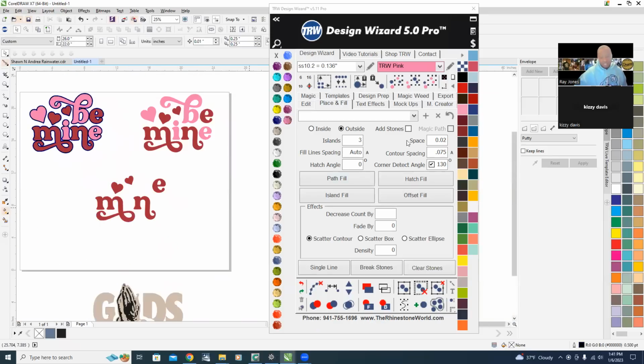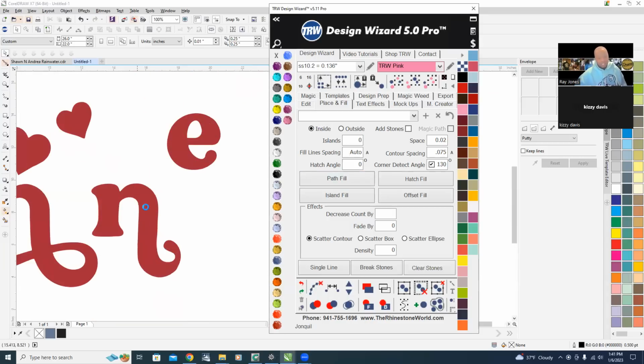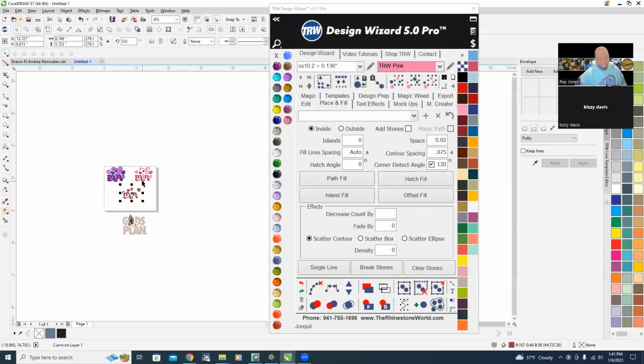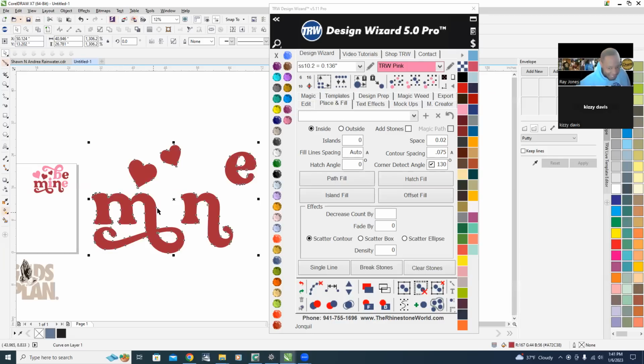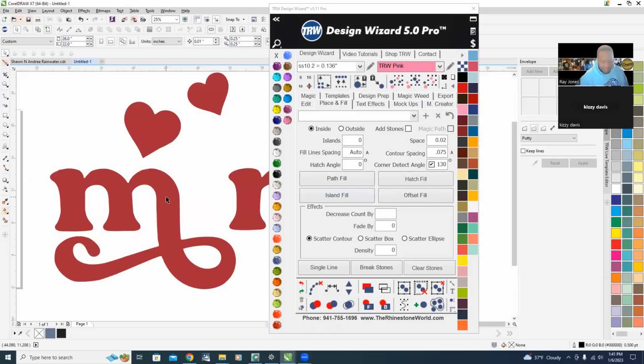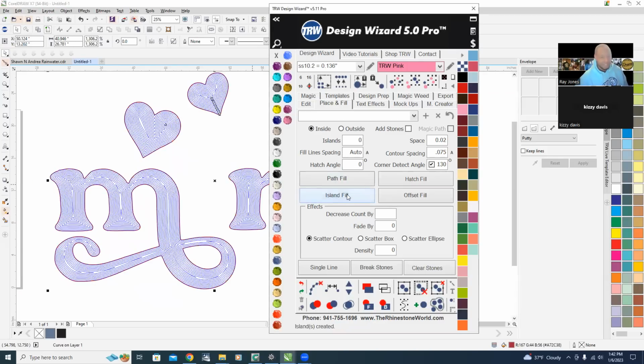Essentially, if you're going inside and you choose 0 islands, it's going to continuously create islands on the inside until it can't create any more. Let me make this larger.